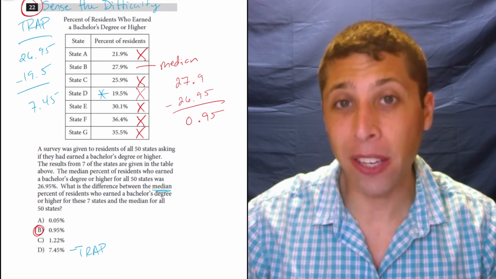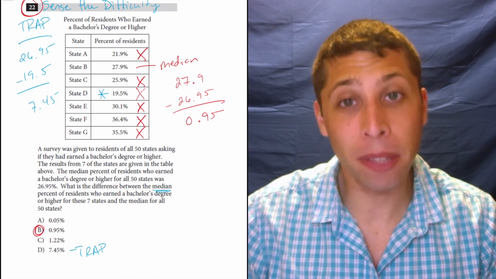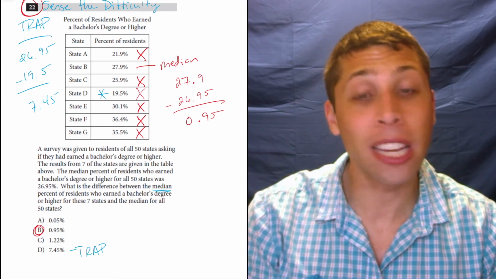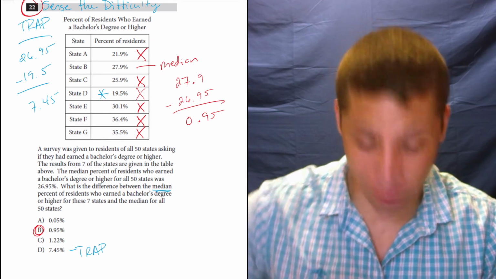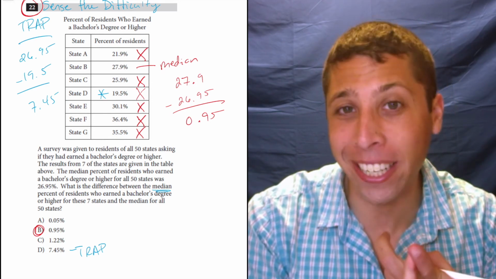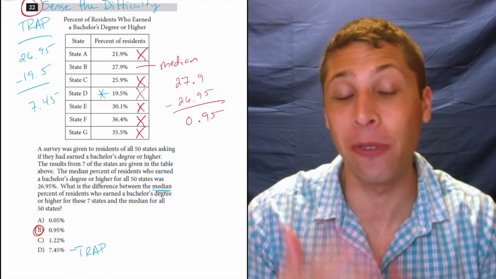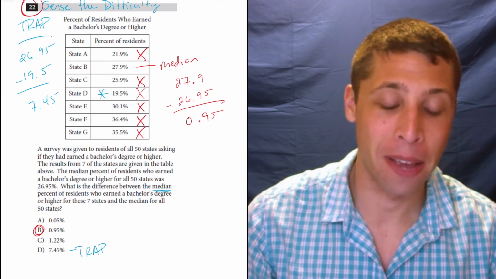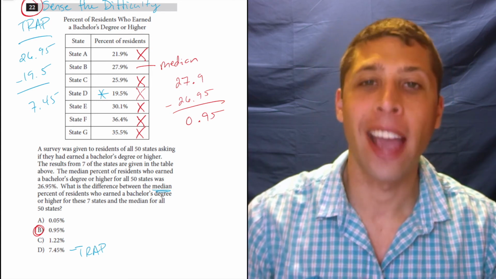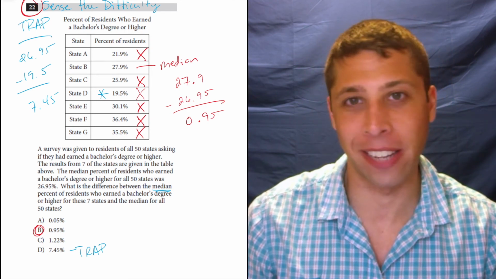And if something feels easy, it's probably because you fell for a trap. You've got to get that in your brain, and that will save you points. If you made the mistake, you're totally capable of doing the right thing because you still know what median is and you still know how to subtract. So you know the math, you just fell for the trap. So really just pay attention always to where you are in the test, and that will help you save some careless mistakes that you shouldn't be making.